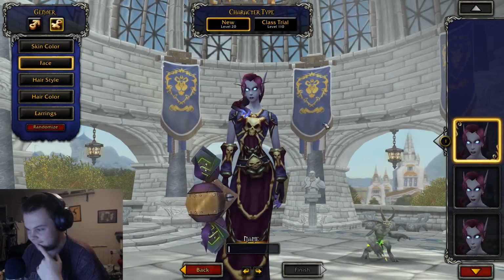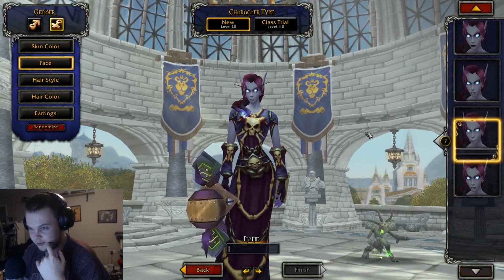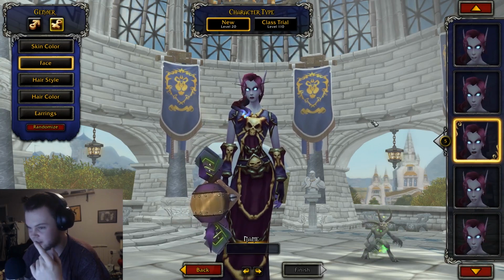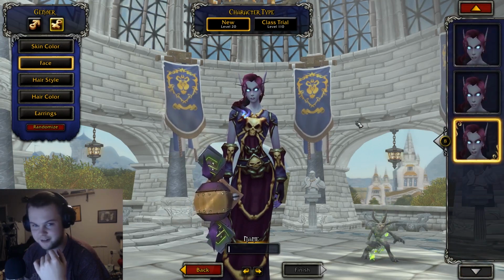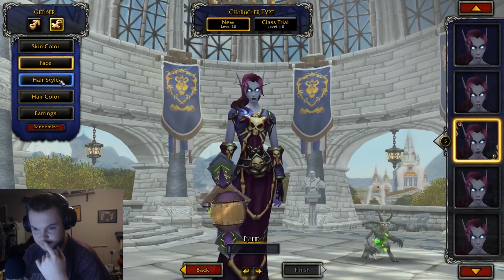Face. What does this actually change? Okay, just the lip color. Smile. No, not smile. I really like the red, like the dark lips, kind of. Is there another one? That's too... got to be seductive, is that the word? Okay, let's go with that one there.